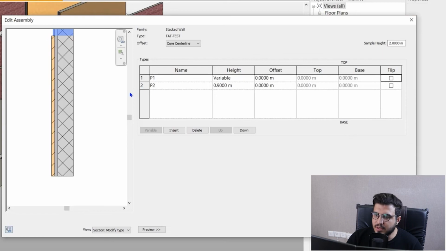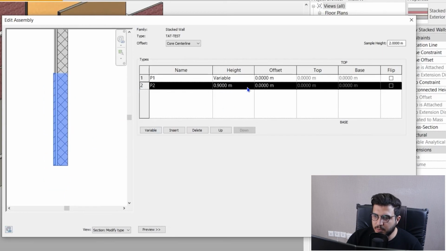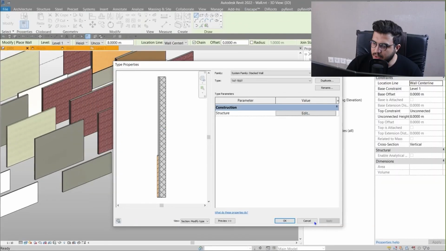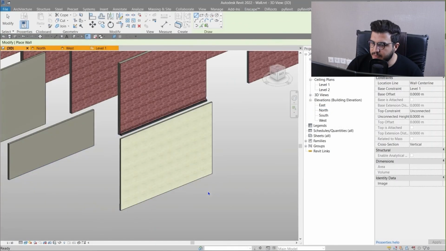And for this fixed part that we have here, you can specify the height of your fixed part. Let me put it on 1 meter or maybe 70 centimeter, and I don't want any offset. Let's click on OK, click on OK, and let's create our wall in here.